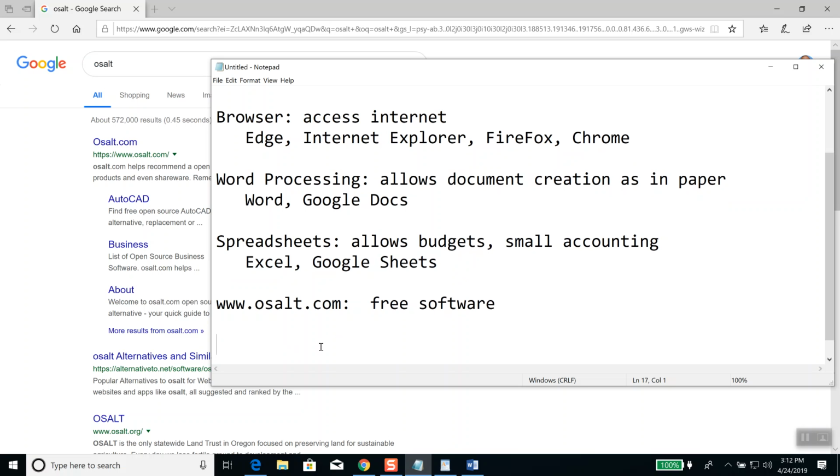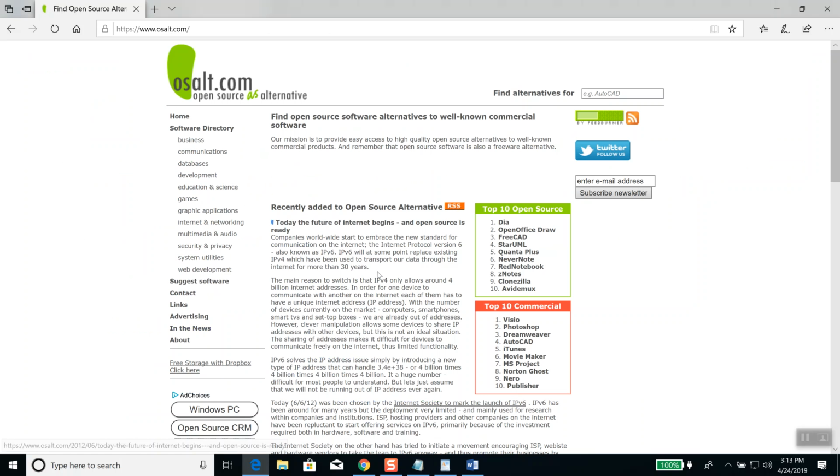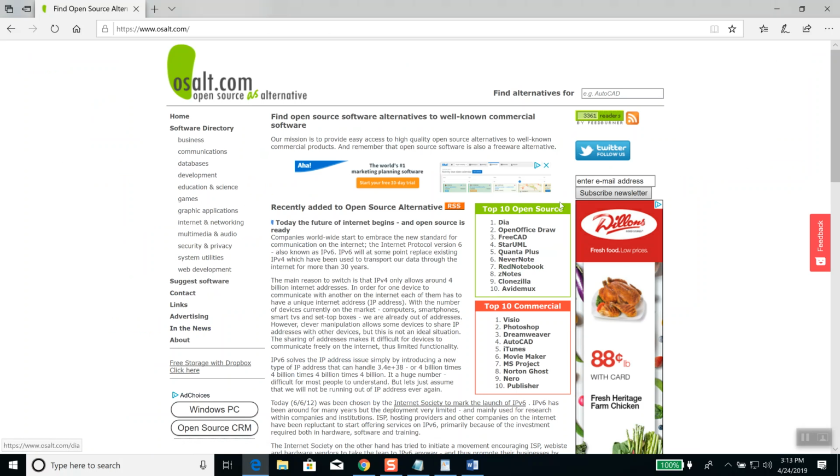It's OS Alternatives. The OS stands for Open Source Alternatives. Now, if I go to this osalt.com, over here they start off with the top 10 open source. Open source means free. A little bit more than that, they actually provide the source code too, but you can think of it as free.